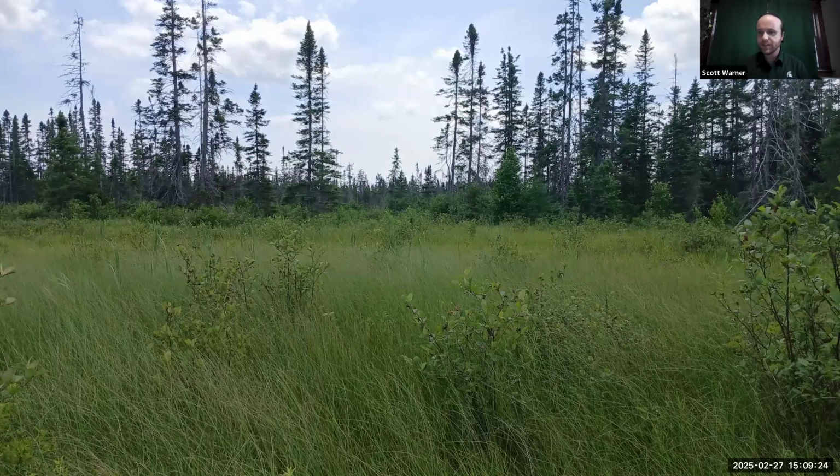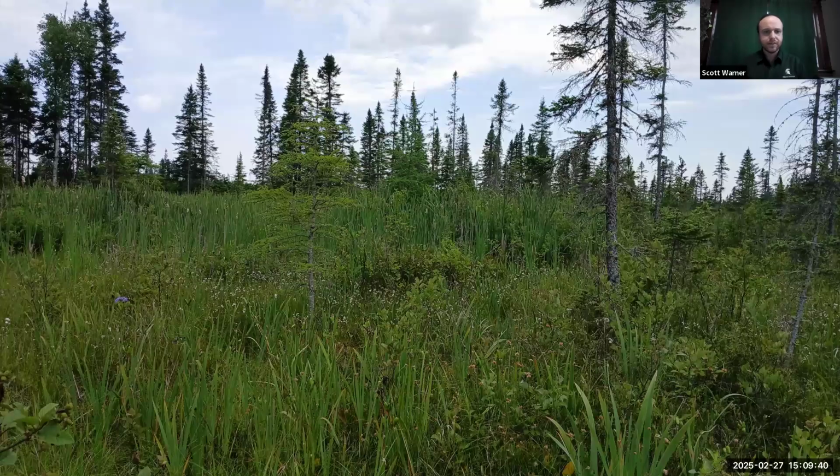This looks like kind of a sedge meadow area, probably to the west of that marsh that I just mentioned, dominated by some sedges. It looks like maybe Carex lasiocarpa, and then we can see a bit of tag alder mixed in and some black spruce there in the background. This is kind of more of that marshy area that I mentioned. We see a lot of cattail. This is our native Typha latifolia, and there's some tamarack there, and looks like maybe some Eriophorum tenellum and northern blue flag, Iris versicolor, there in bloom.